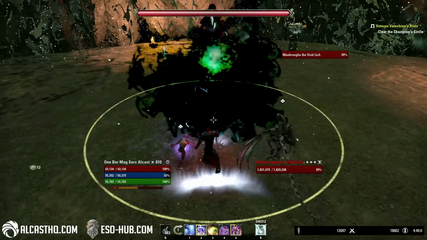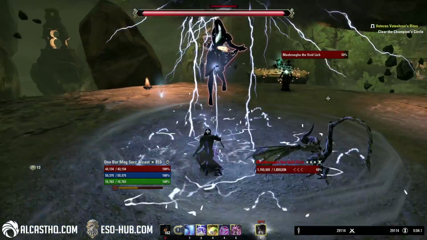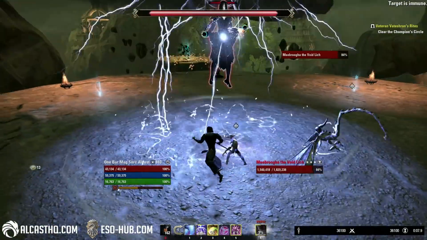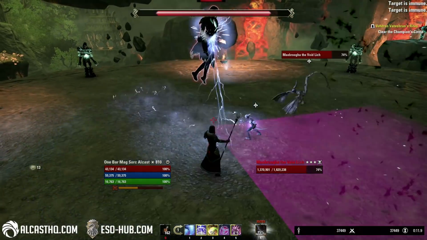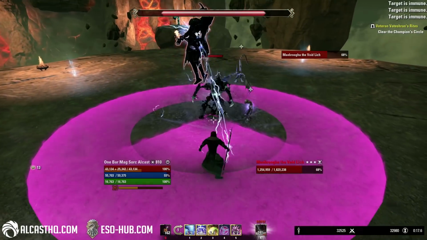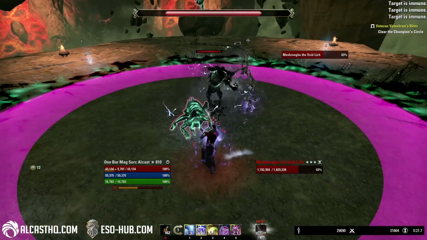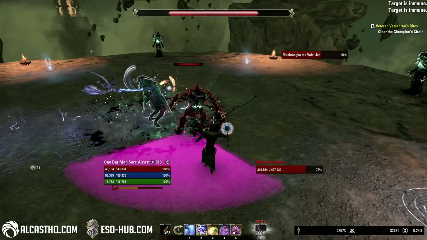But the fight starts out fairly easy with the boss in the middle. Make sure to avoid this slow growing AoE attack that he starts doing right now. Don't stand in it, otherwise it will deal quite a bit of damage and apply a debuff. There is a Colossus that spawns, and now you see there's a lot of AoE damage. The boss does these circles, just don't stand in them, they're very easy to avoid.